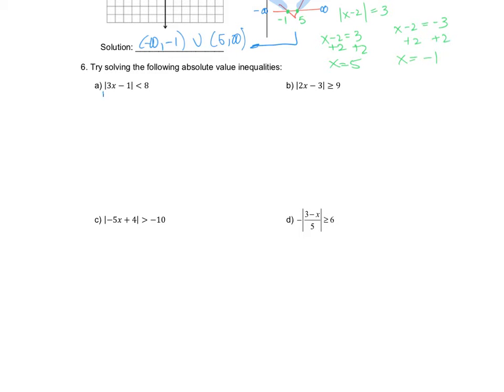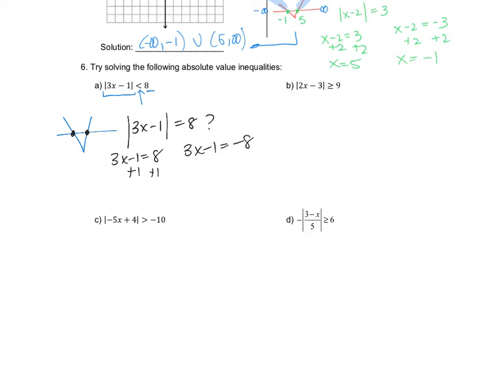So I have an absolute value, so I'm thinking about a v, and then I want to look at it compared to 8. So 8 would be somewhere going on in there. So I know that I need to find out where these two guys are touching. So I want to solve the equation. When does absolute value of 3x minus 1 equal 8? That's the question. So either 3x minus 1 equals 8 or 3x minus 1 equals negative 8.